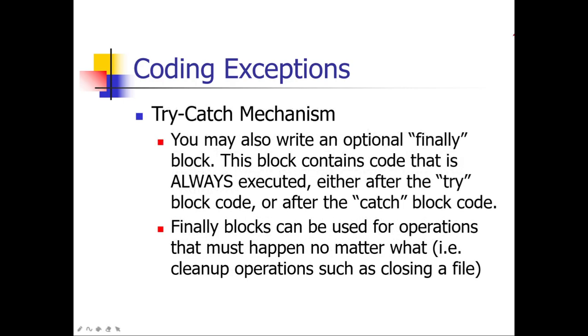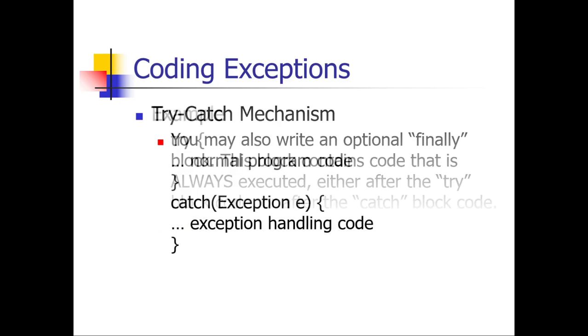You may also write an optional finally block. This block contains code that is always executed either after the try block code or after the catch block code. Finally blocks can be used for operations that must happen no matter what. For example, cleanup operations such as closing a file.